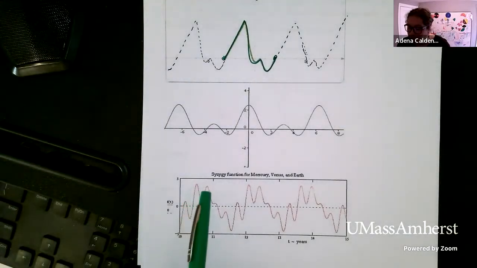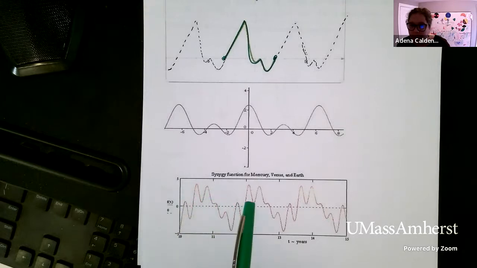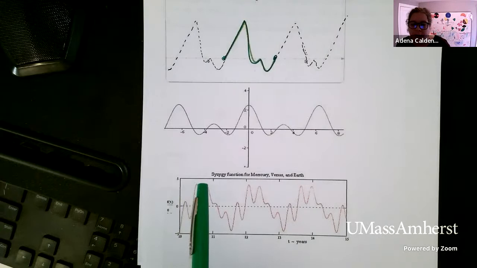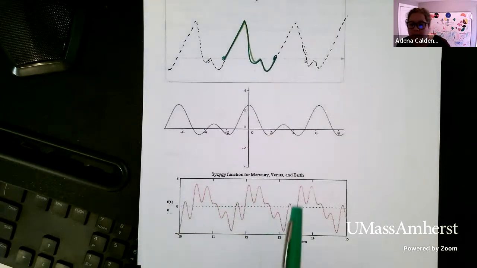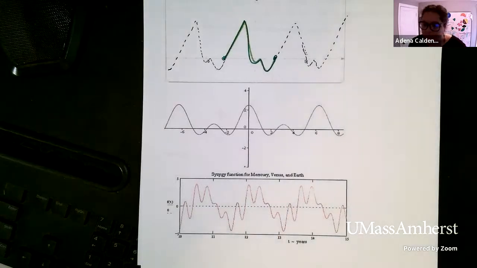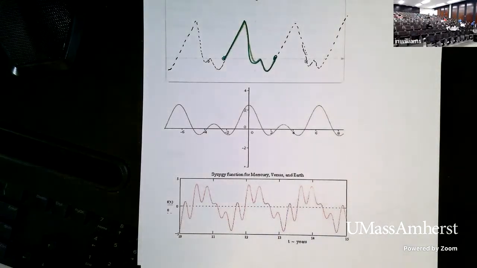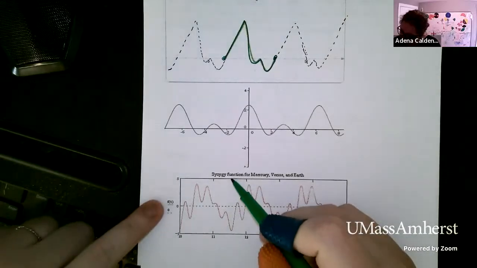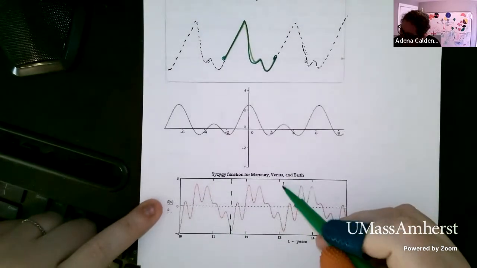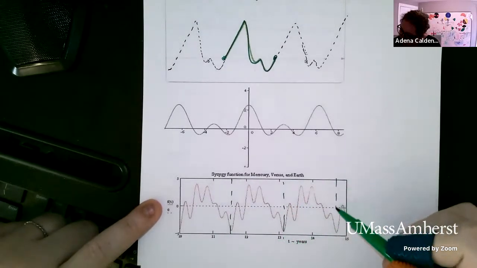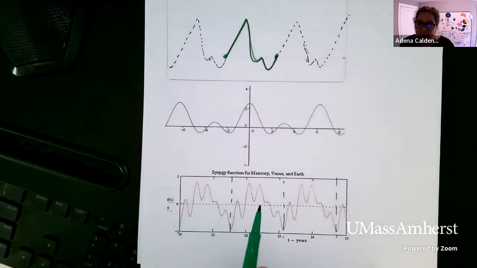So you can see that there's the double hill up here, the double hill up here, the double hill up here, right? And then after the double hill, we have this slow decline. And you see it happens every time after the double hill. So again, if you look really carefully, you start to see, okay, there's a pattern. So if we divide this up, we can see that it's the same in each of these blocks because it's repeating.